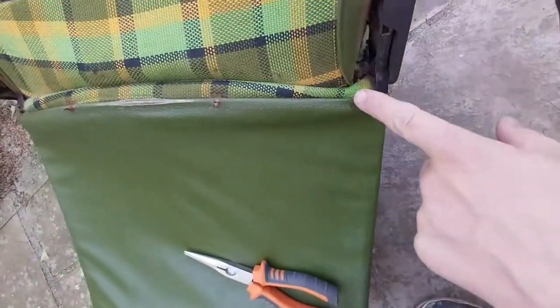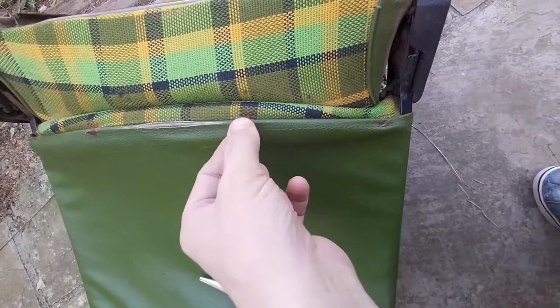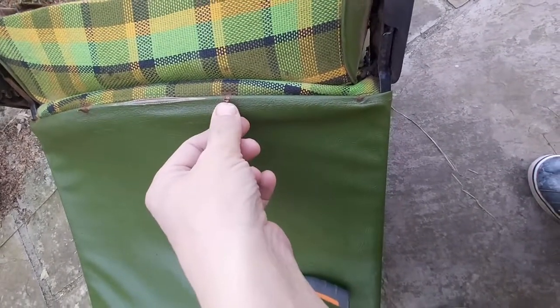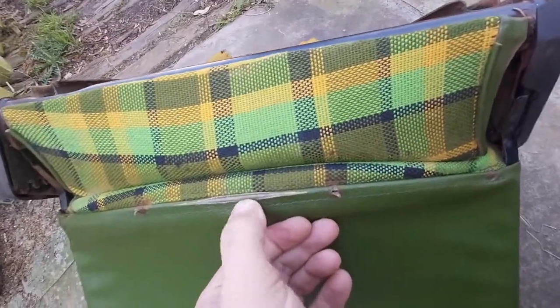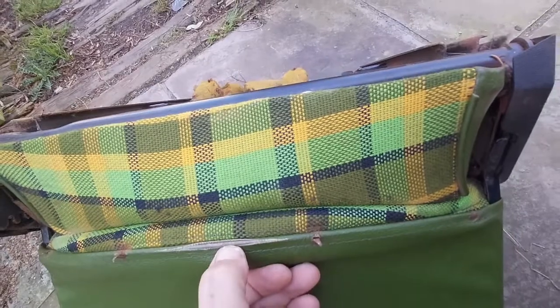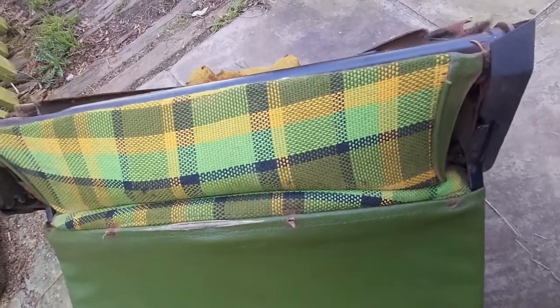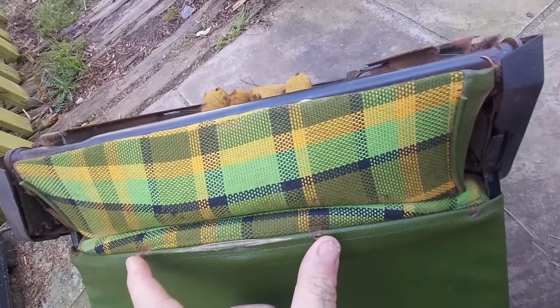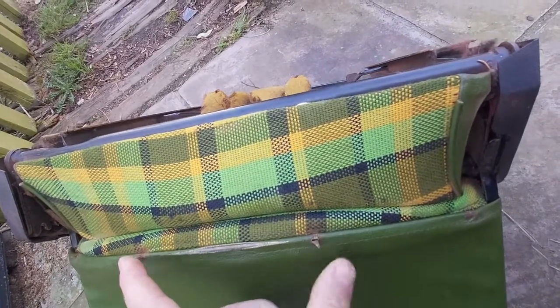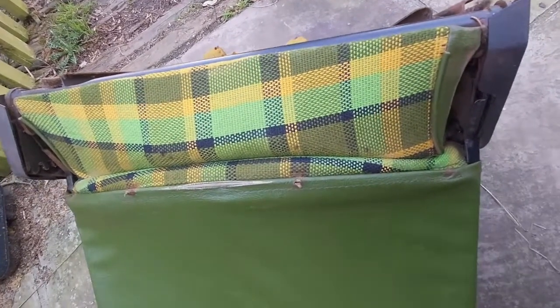Right, welcome back, guys. I've got these all straightened out now. What these do is they are metal tabs that are connected to the frame. They've got sharp points on because they pierce through the material. In the bottom of the material, you can just see it poking through there where it's worn. There's a metal rod. So they go behind the metal rod, and that's what keeps the tension in the back. So you don't want to break these off if you can help it, because you've got nothing to tension it with. I've decided I'm going to put a new back piece on.